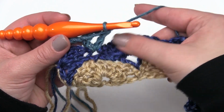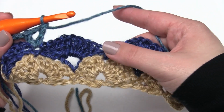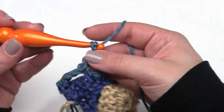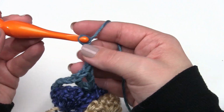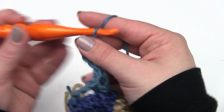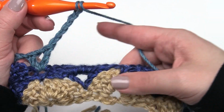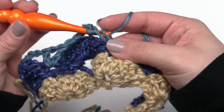And then it's back to basically the same thing as before. Chain 5, skip the big shell, V-stitch. Chain 5, skip the big shell, V-stitch. But of course we have to handle the end a little differently because the previous row of big shells ended with half shells. So was that 5? 1, 2, 3, 4, 5. Then it's time to skip that big shell and do another V-stitch right there.